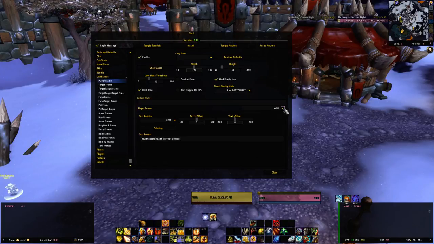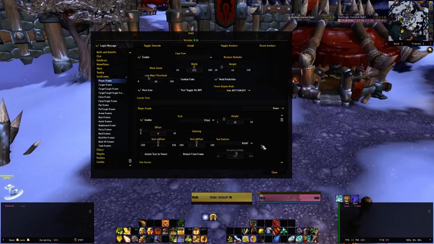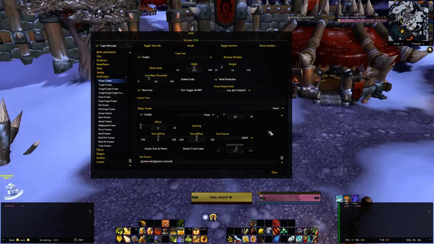But then you get down to the actual important things. Power is just your mana or whatever. You can have it filled, or you can have it inset. I don't like that. I think it's harder to see that way. I would probably do it this way for a caster class. But for a class that I really want to keep track of my mana and know very strict percentages, like I know if it's here, it's at 50%, I'd like it to be as large as possible.